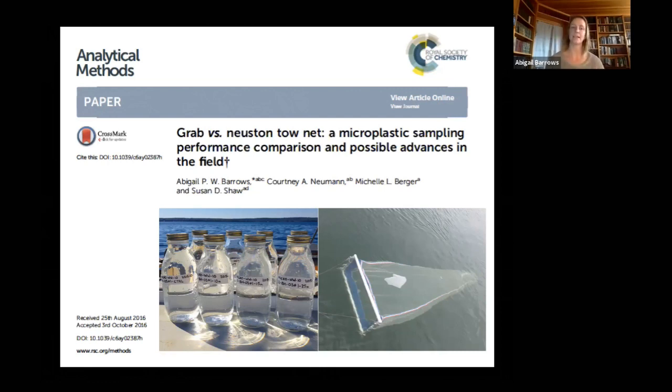Also, I really like the grab sample technique, even though it's just a small amount of water. It really easily lent itself to citizen science because it was really easy to build in quality control measures, which we have realized more and more throughout the years that the sampler can contaminate the sample very easily. I was able to develop a very simple protocol, and the equipment is much more affordable. The tow nets range over $1,500 each, and you have to also have a boat to tow them with.